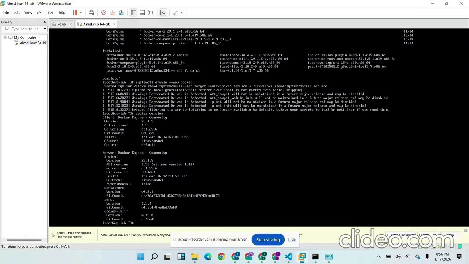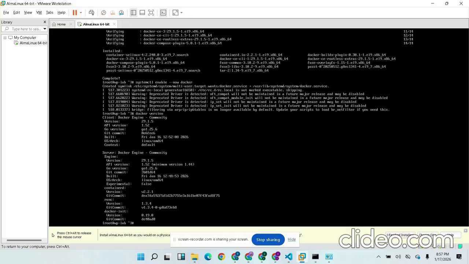So Docker is done installing, and I've also enabled Docker. So from the version, you can see the Docker version. So basically, what we're going to do now is create a Docker network.